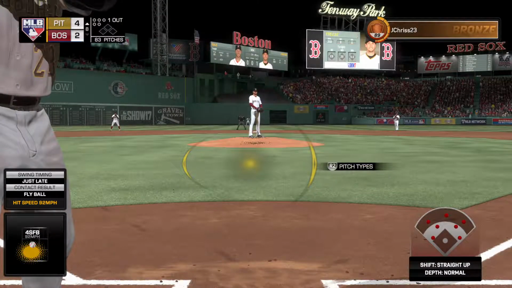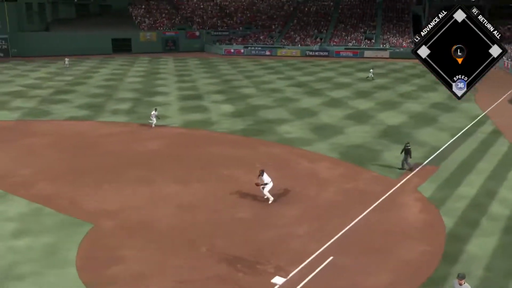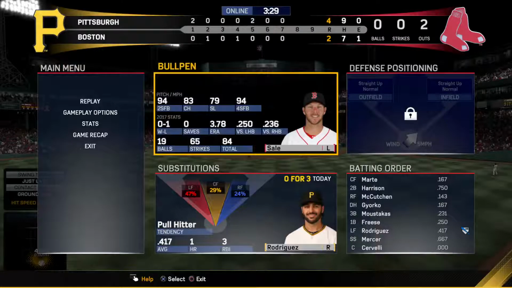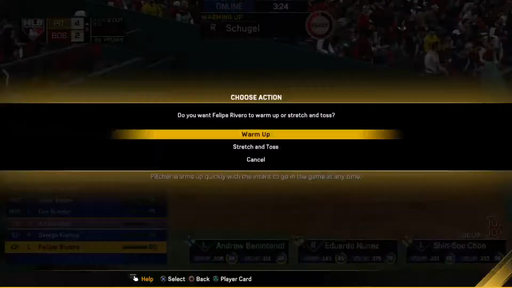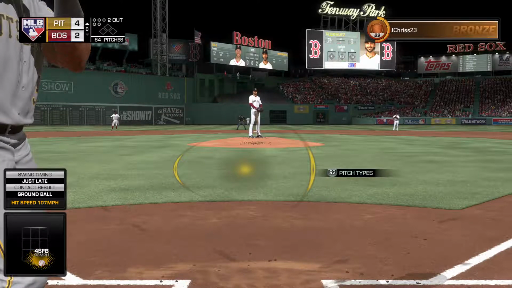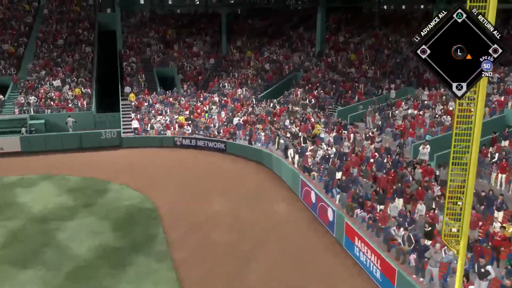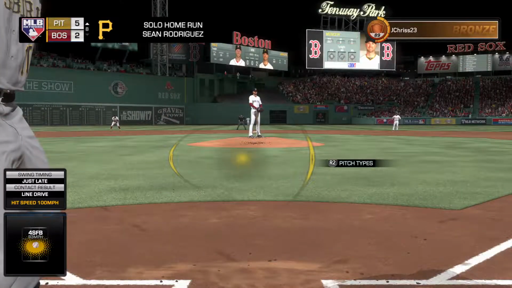Number 23. Ready for another chance? David Freese. He's got a hit in 3 at-bats to this point. Sliced hard on the ground, and he is out on the tag. Into the box now. Number 3, Sean Rodriguez. There's a swing and a drive hit well out to right field. Gone. He uses that short porch to an advantage, home run.